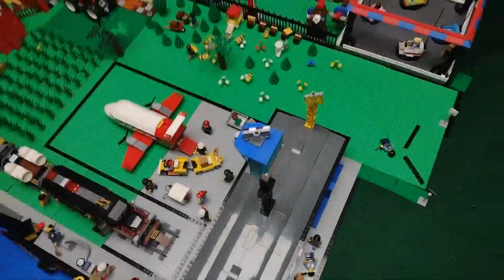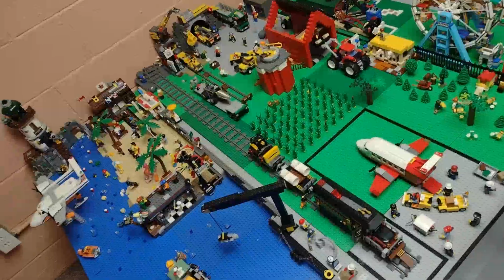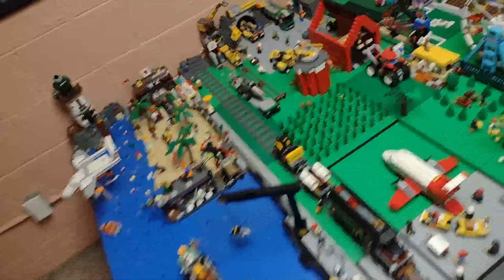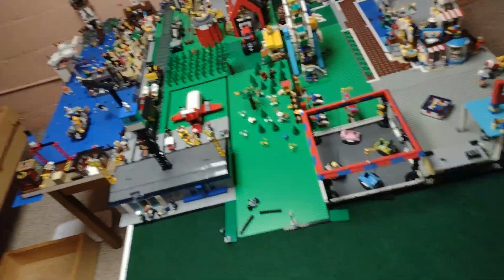Farm's going to be annoying too, but it's all base plated out. I should have really planned ahead to make this more modular and easier to move. I already think I'm going to do that with the roads and stuff when I rebuild it. So, we'll see. Should be fun, but making progress. Whoop-de-doo.